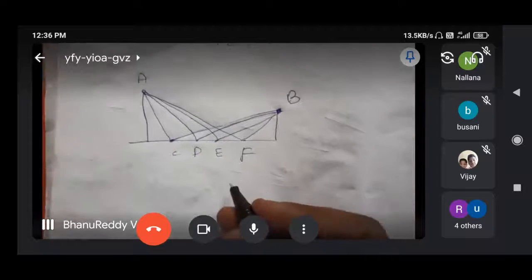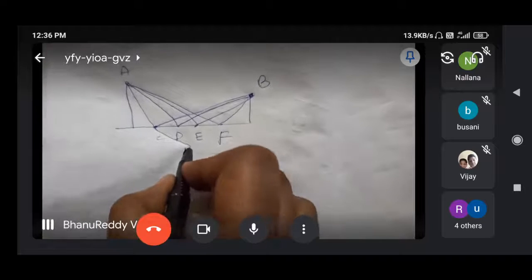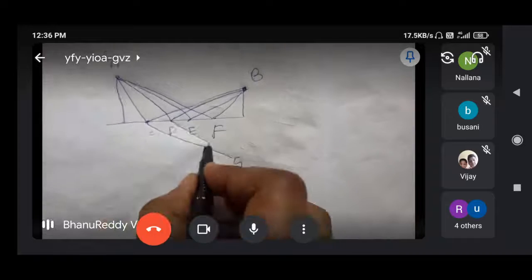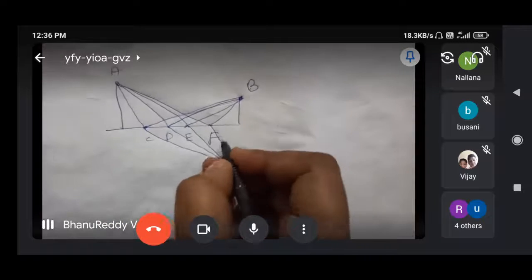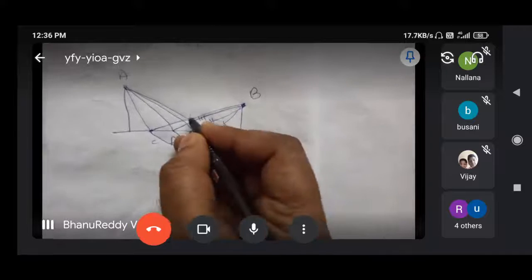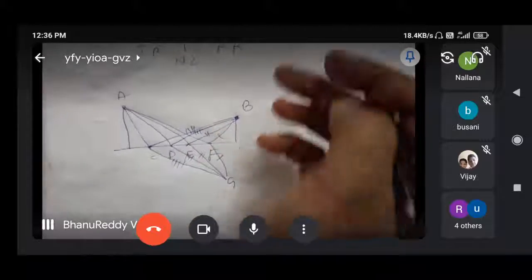And we are making duplicates of these. Here, G, we are taking another point and making duplicates for this. And here these two are equal, these two are equal, and these two are equal. These two are equal. In that manner, I am selecting duplicates for this.